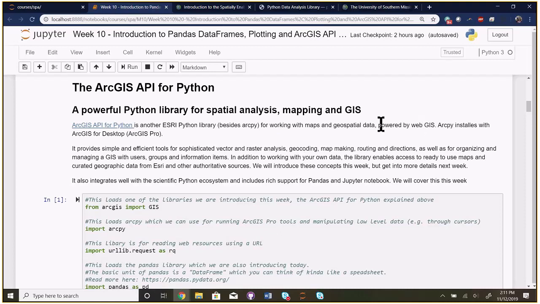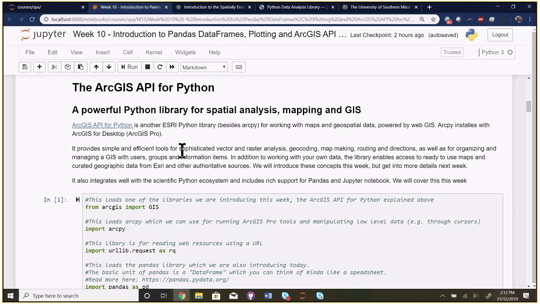So ArcPy installs with ArcGIS for desktop. ArcGIS API for Python can be installed by anyone. You don't actually have to have ArcPy on your desktop. Now, if you don't have ArcPy on your desktop, you can't do the little tinkery things, and you also can't run the tools. But if your tools can run on ArcGIS.com, or some other portal that you set up, you could actually run them there.